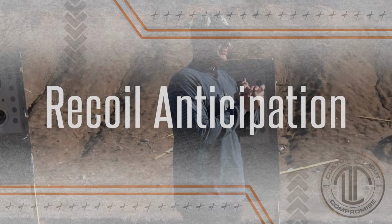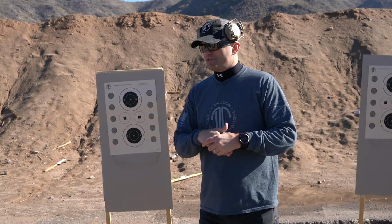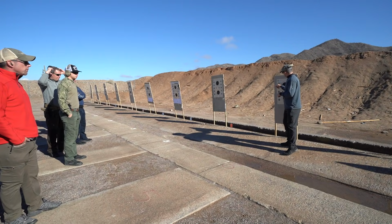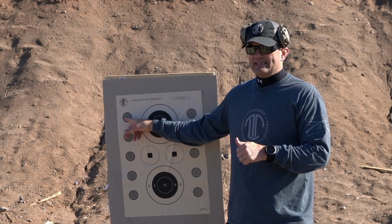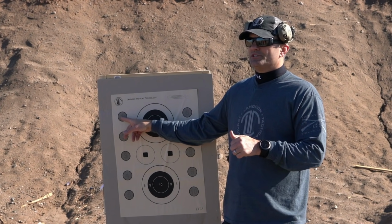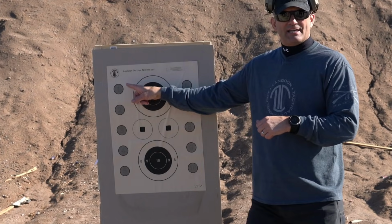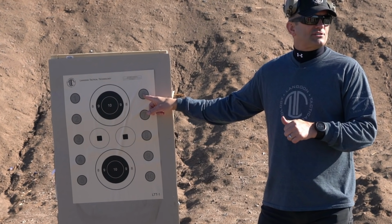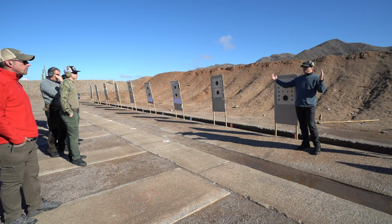First thing we're gonna do is we're gonna shoot a group. We're gonna quickly assess our ability to make an accurate shot. What we're gonna do is shoot either 10 shots on the number one dot, which most of the class, if you're shooting a traditional double action gun, I want 5 double action shots on the number one and 5 single action shots on the number 6 so that I can see the difference between the two targets, okay?